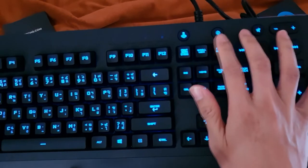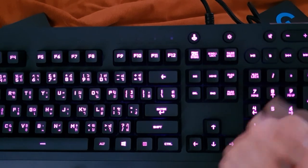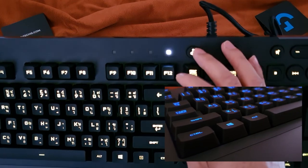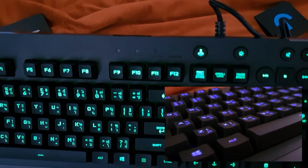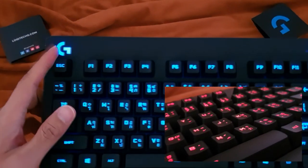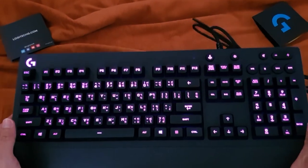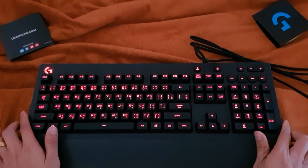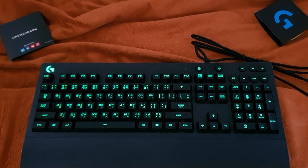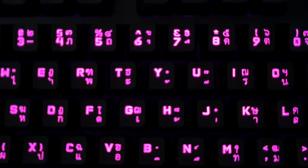And you can see it here. If I click this one, ta-da! And then I click that one, it can turn on. And what is this one? If you can see it here, boom. And this one is for the game mode. Okay, so you can see it here as well. That one is the Logitech. And by the way, as I said a while ago, you can customize this just by downloading the G Hub on your laptop. So I will try to do it now so I can customize this.